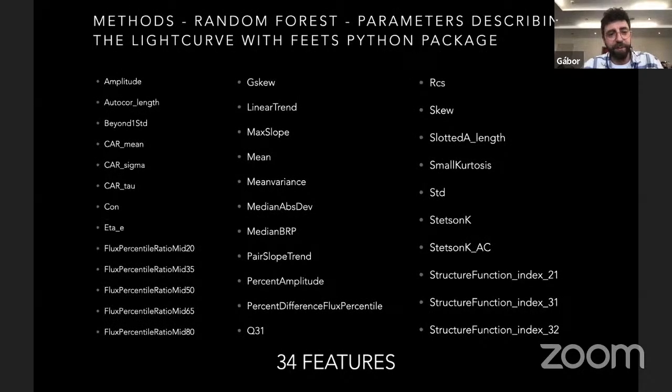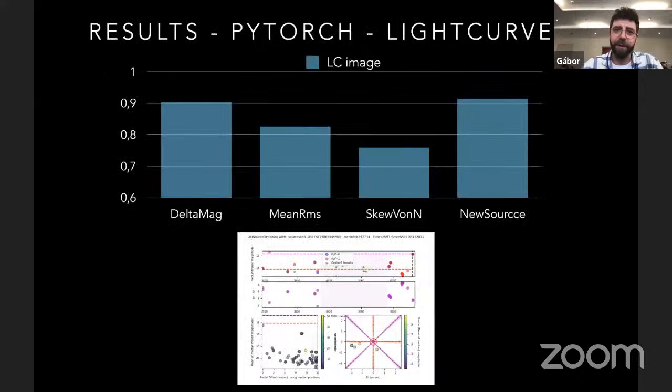And from the light curve, you can calculate also many other features. There is a Python package I used, it is called feets, and it has a big number of features that can be calculated. We used 34 of these features. And of course, these can be combined with the environmental parameters. And I'm already at the results because I don't think that the technicalities are too important or too interesting for you. But here are a few examples of results.